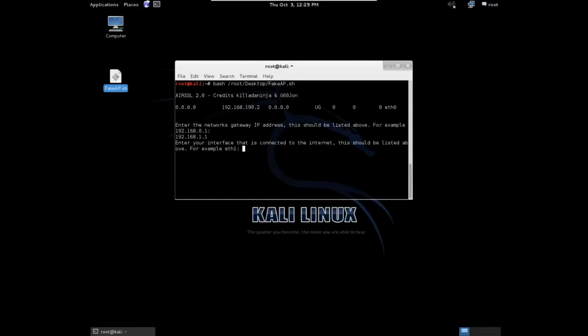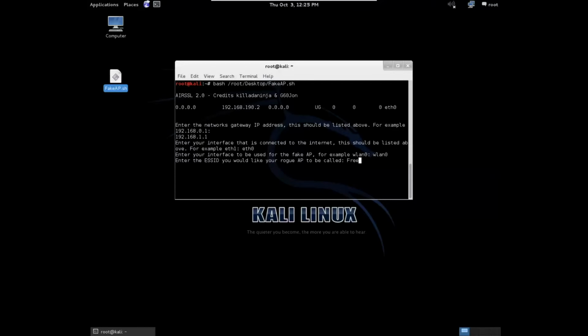And now it asks for the interface that we are connected to the internet with, and as we saw earlier, on my computer it is eth0. And now the interface our fake access point will use, on my computer is wlan0. And now the SSID, or the name of our fake access point.